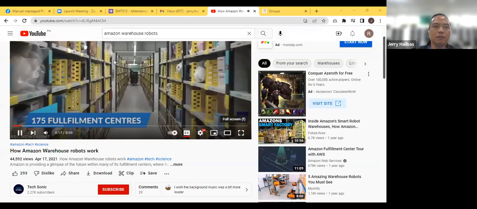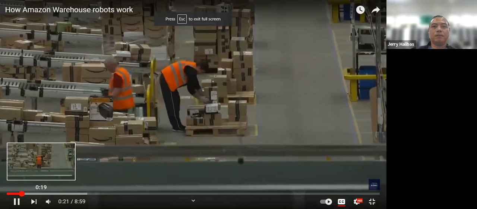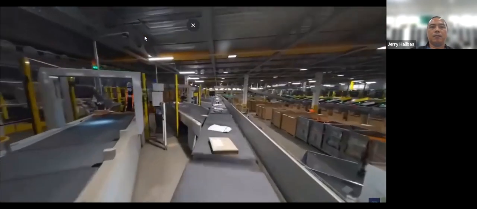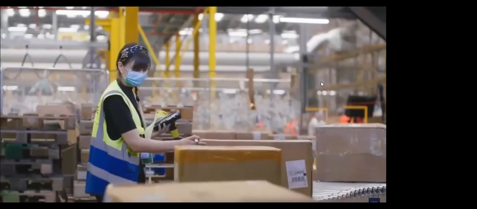175 fulfillment centers worldwide. In 26 of them, robots and people work together to pick, sort, transport, and store packages. While its true robotic automation has taken over certain duties, such as carrying pods of and transporting pallets through buildings, it's making the lives of associates easier by performing the less desirable, more tedious tasks.